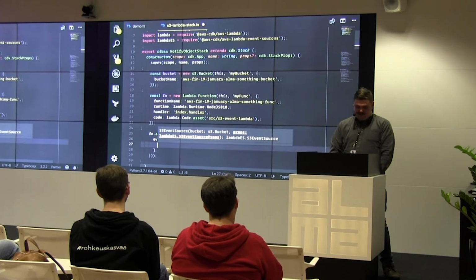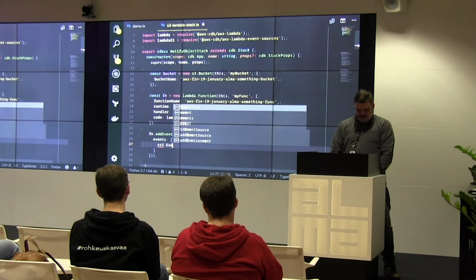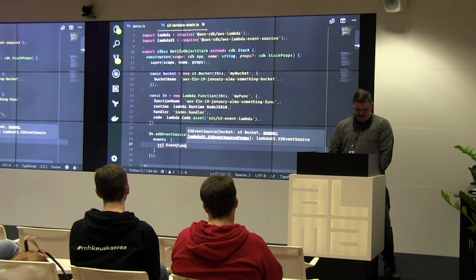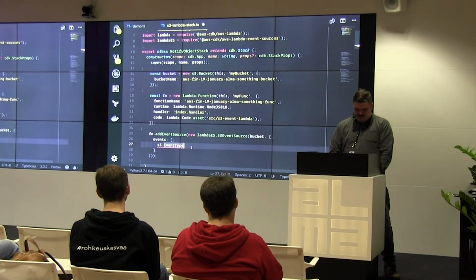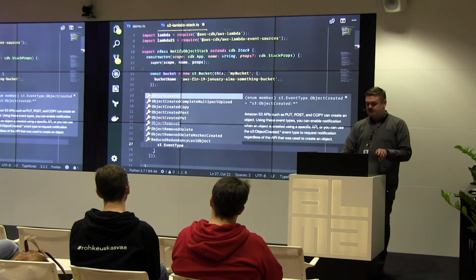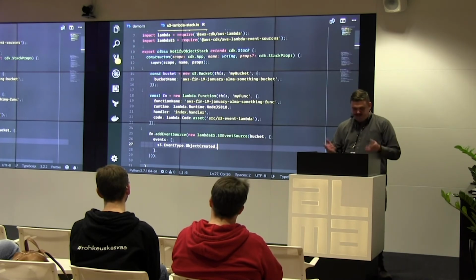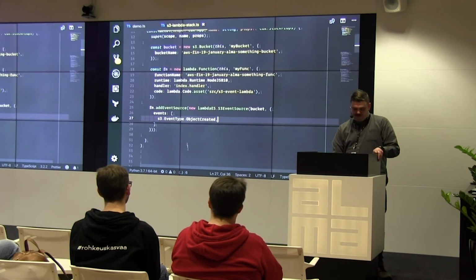And then we define something like, and I need to cheat a bit because I can't remember, it was S3 event type. This kind of a thing. Oh, I have a typo there. S3 event type, and then I can choose from anything, but at the moment I'm mainly interested in the object created event here. But again, this helps you a lot when the editor supports your work.